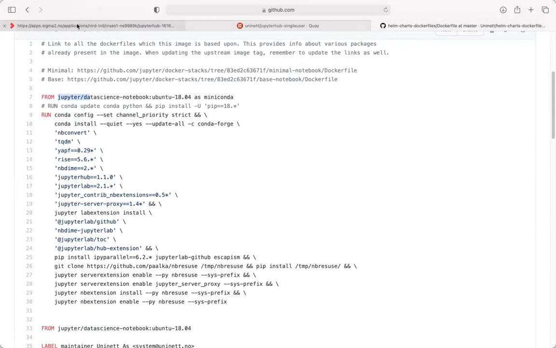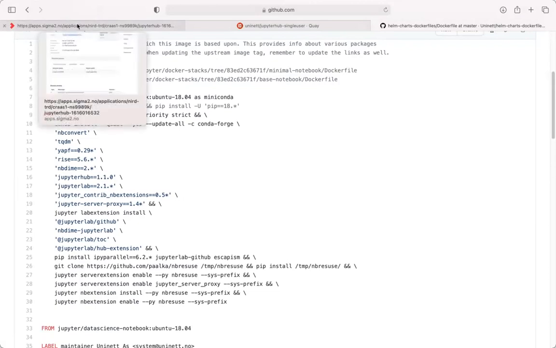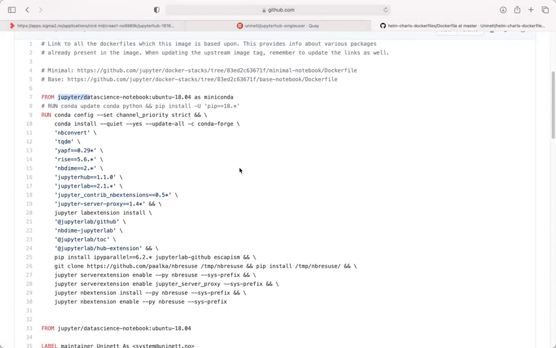So what you would normally do if you want to change something with the image, you make this kind of from statement and then your additions, and then you build.